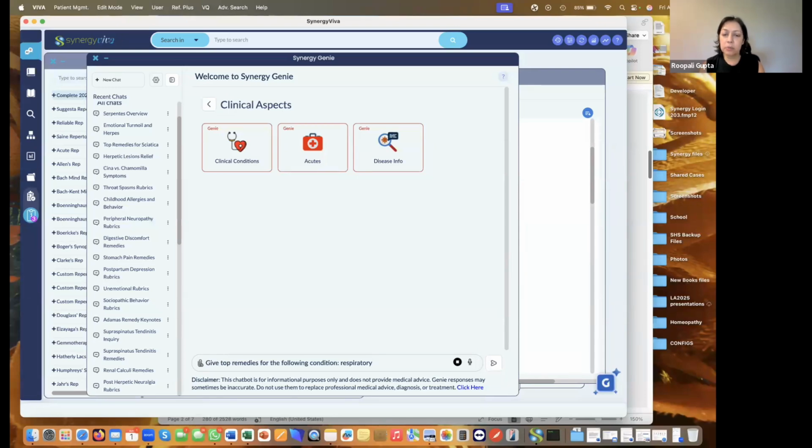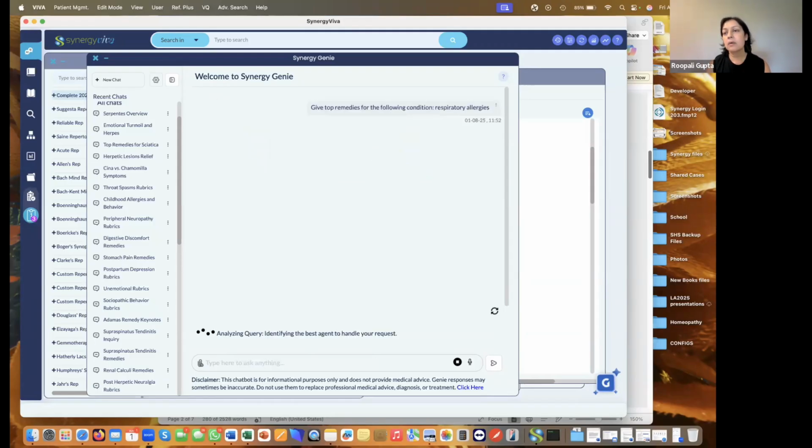You have just said respiratory allergies. So I'm assuming there's some component of impeded respiration from the allergies or asthma. So it depends. I'm going to put respiratory allergies and see what it says, and then refine it by saying triggered by molds and fungi. So we'll see what it gives.